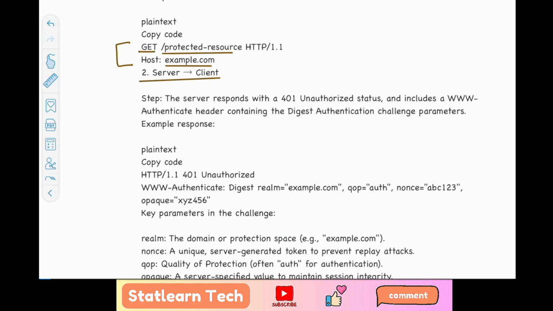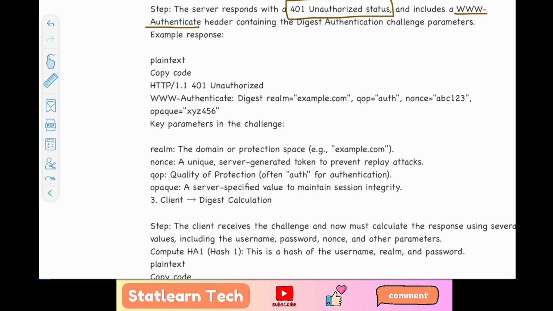The server is making a response to the client and saying that it is a 401 unauthorized status. Basically, you are not the correct person to access this data. But this will also include a response header, WWW-Authenticate. Okay, this is something we also saw in the basic authentication example. So let us try to understand what this is all about.